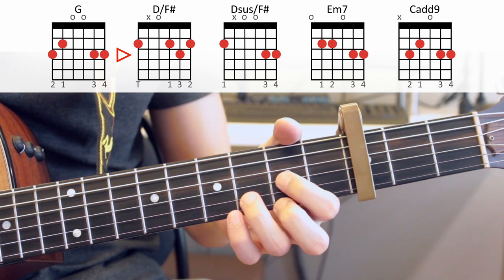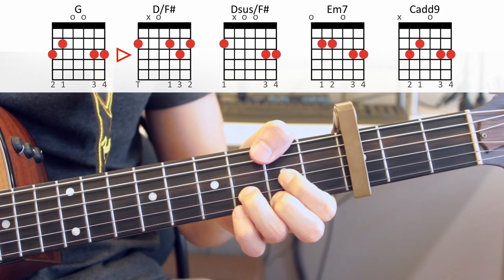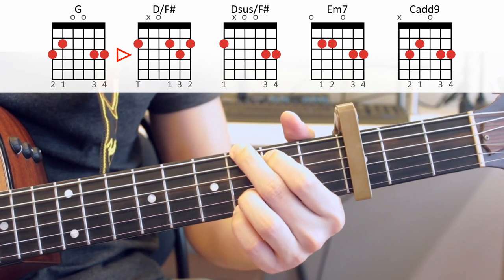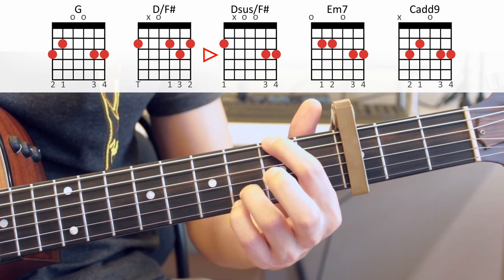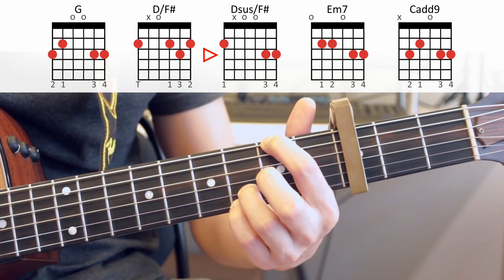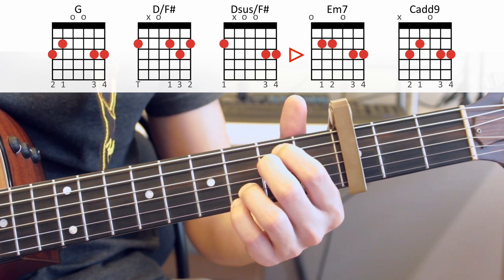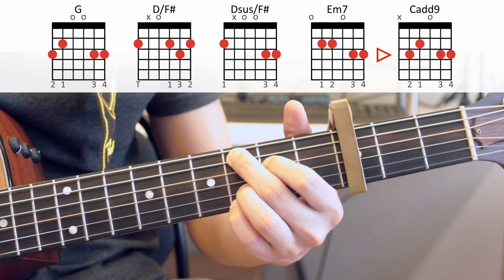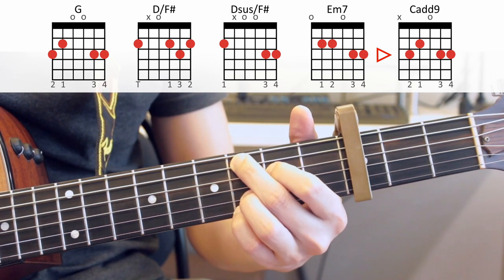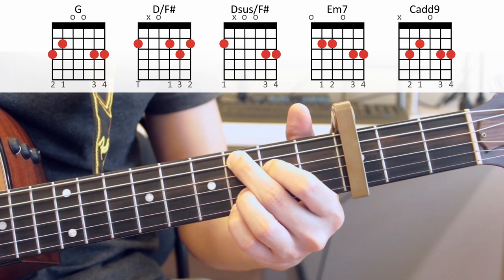and then D slash F sharp. But instead of playing my D slash F sharp like that, what I do instead is I do what's more like a D sus slash F sharp. So I just move my index finger down a half step, and then I go into E minor 7, and finally a C add 9. And those are pretty much the chords for the entire song, just repeated over and over again.